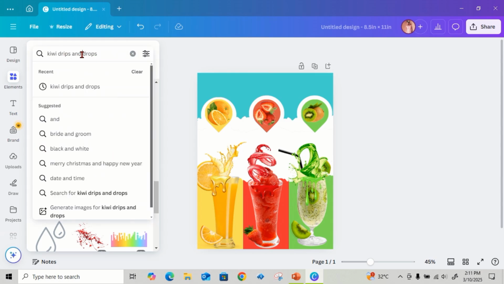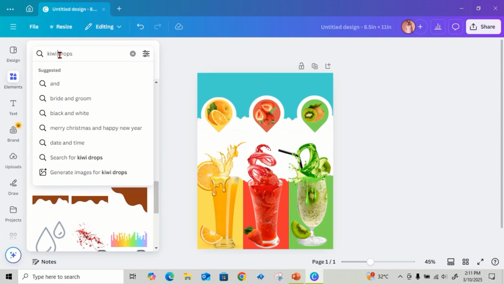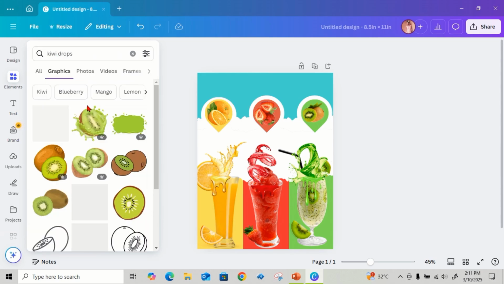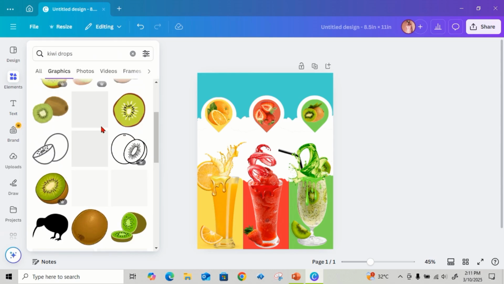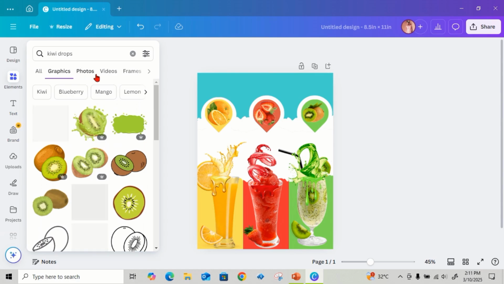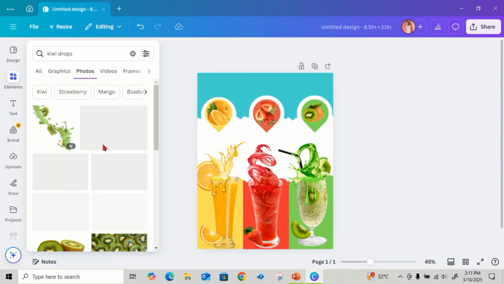After adding this, you can now search for other elements that you would use to add to your design. So follow what is on the screen and get your design ready.